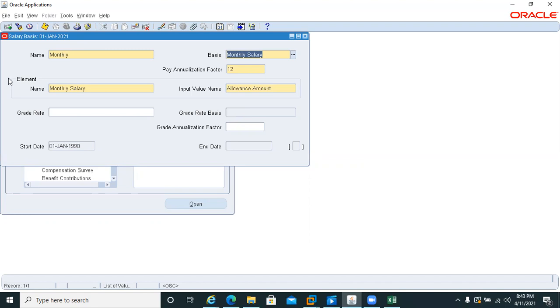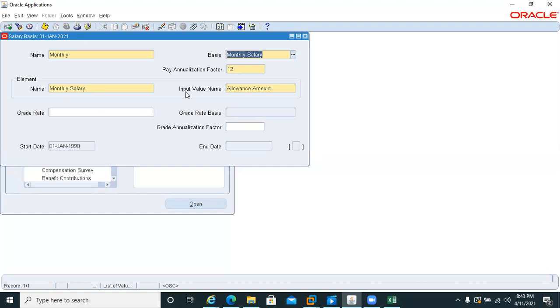Okay. So based on the first section, we create one monthly salary basis name, and in that salary basis name, we will add that monthly salary element, which is already created, as you see, because this is our monthly salary. Sometimes the element name is created by the name of monthly basic salary. Currently they already created it by the name of monthly salary, so that is fine.